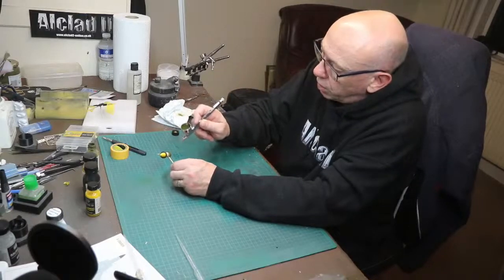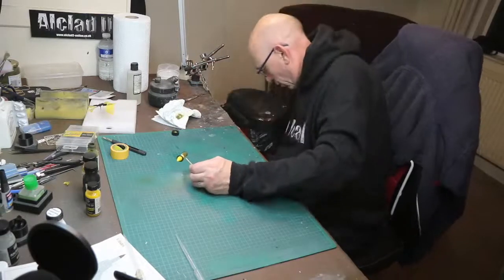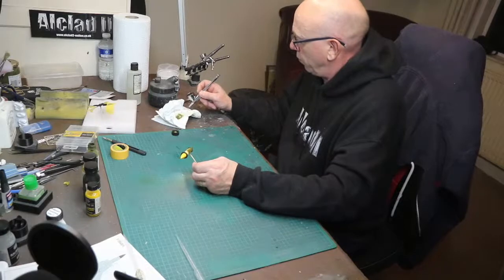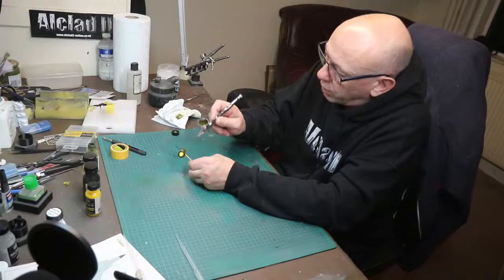Airbrush needs a good clean. That's pressure. Huh. 6 psi. That ain't going to work. Right. That's better. I should have cleaned my airbrush out. I just didn't have the time tonight.